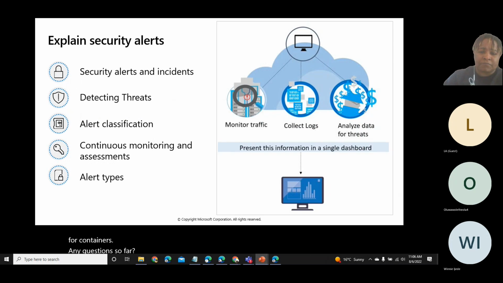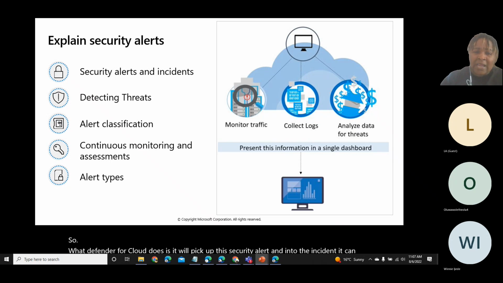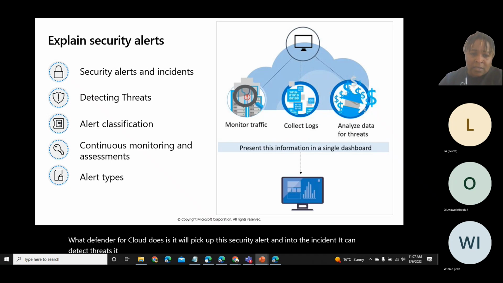Okay, so what Defender for Cloud does is it will pick up these security alerts and incidents. It can detect threats, classify these alerts, and then still continue to monitor.